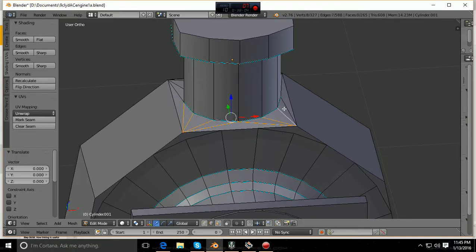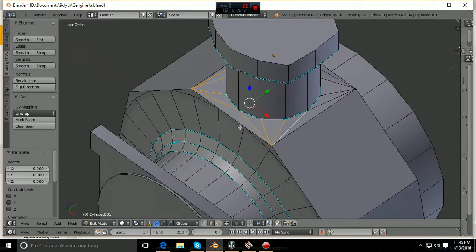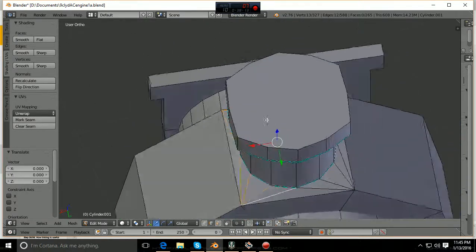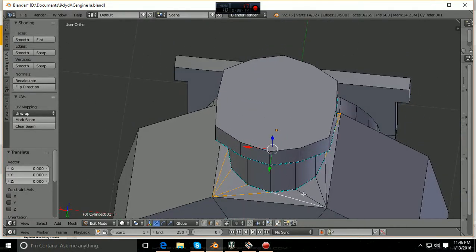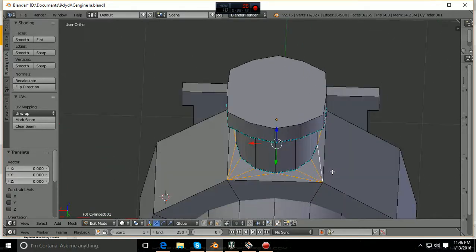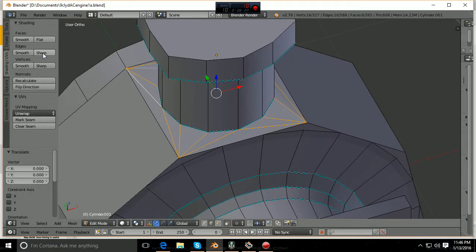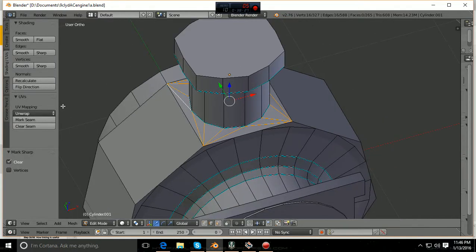I don't want to smooth these outside ones, but I want to smooth these lines here. See if we can get rid of that. I want it to have more of a molded look. Let's see what that does. Edges smooth. Okay, let's try that.